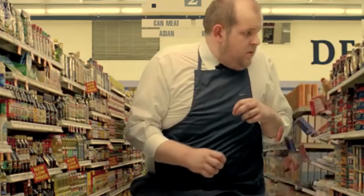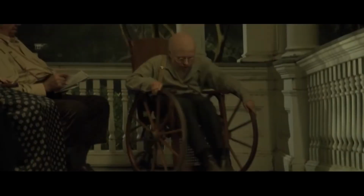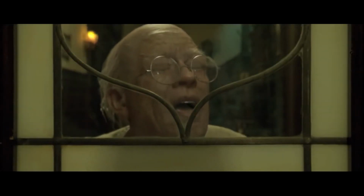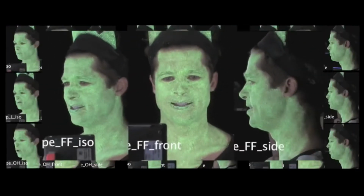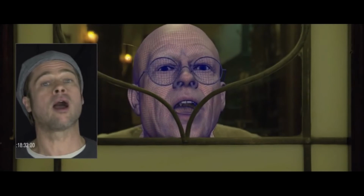When I worked on Benjamin Button for Digital Domain, I was working as a texture artist, and we were working on the old man versions of Brad Pitt, which were completely photoreal at the time, and one of my jobs was just to texture his eyes. They were really trying very hard to get the eyes to look right. I had these super high-res stills of Brad Pitt, 5K, looking like he just woke up in the morning. I like to joke that I've spent more time staring into Brad Pitt's eyes than both Jennifer Aniston and Angelina Jolie put together, because I had to match every minute fleck in his eye.